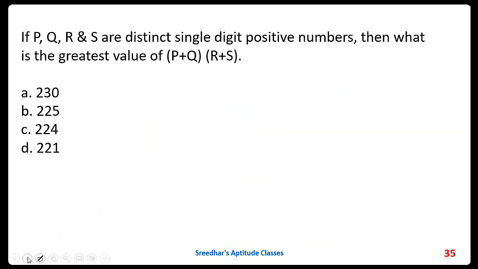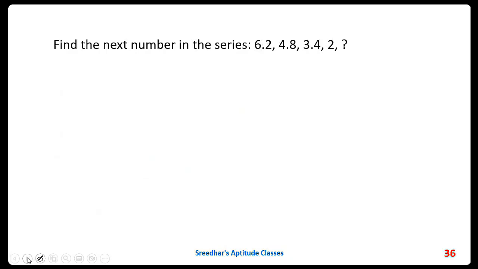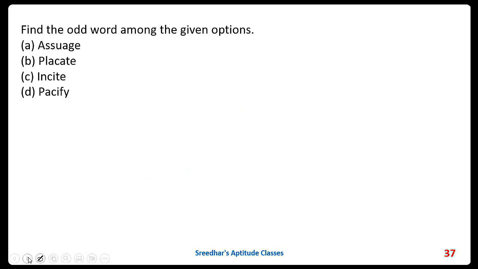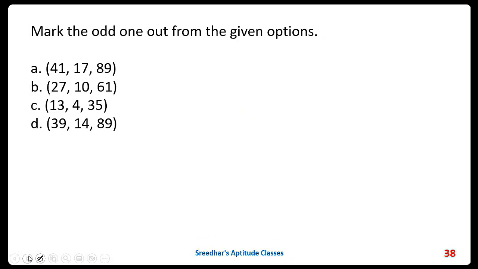Okay, next question. I'm skipping these simple number series questions. You can answer them anyway when I share this document with you, if there are any interesting questions. Okay, what is your answer for this? Find the odd man out among the given numbers. What is the odd one out in the given?